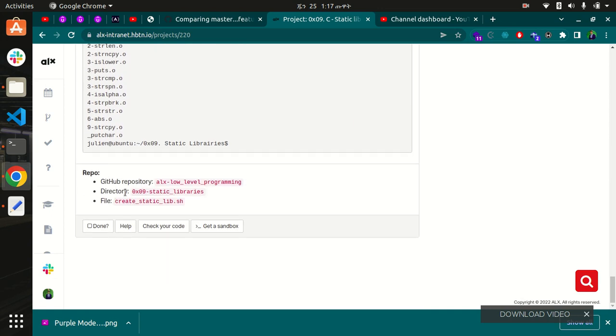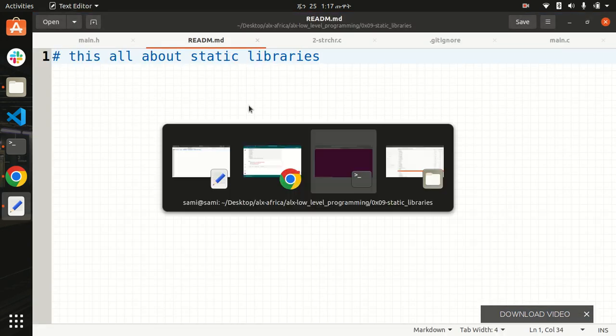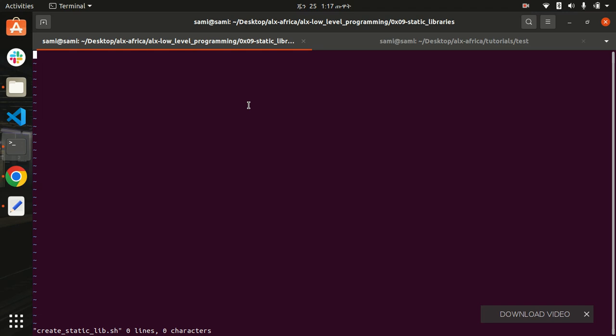I have vi'd into it, and I'm going to create a shebang. First bash, then the shebang is going to make this executable, and the second line is going to be GCC.